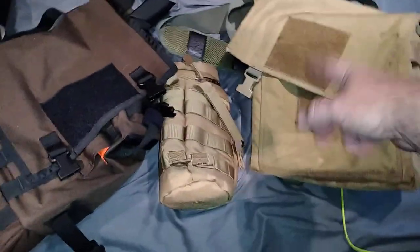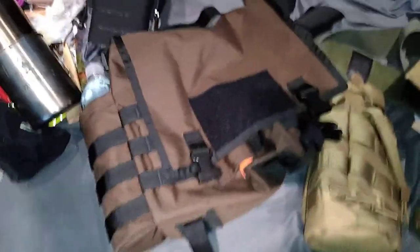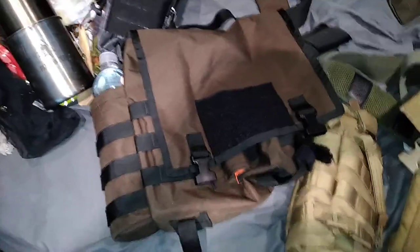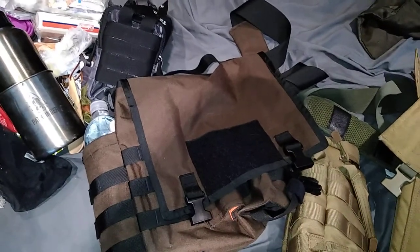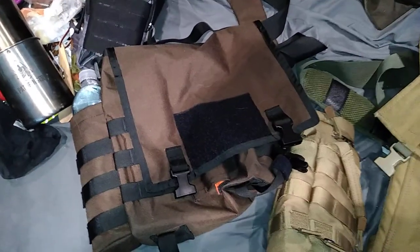Price-wise both packs are in the same ballpark even with the add-ons. Right now with COVID-19 this guy at Raging River is working by himself out of North Carolina, so he's super busy. He makes a lot of gear for canoes and backcountry bushcraft. Go to his Etsy page and check him out.